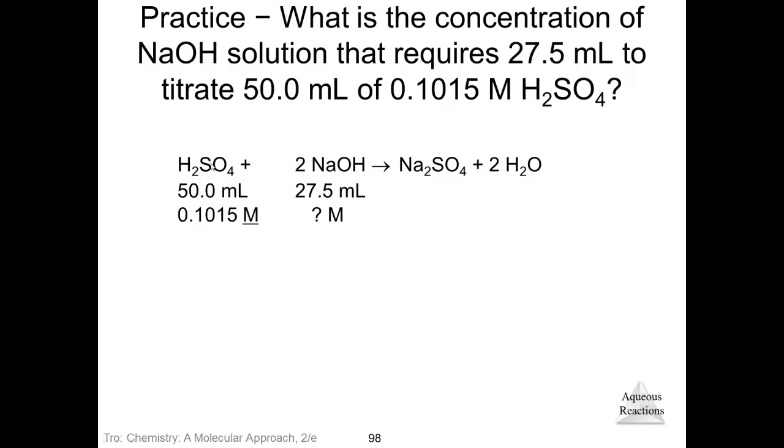We're given the volume of the acid, 50 milliliters, and its concentration in terms of molarity, moles per liter. So this is our known solution. This is what's going to go in our burette and titrate against our base. With the base, we know our volume, but we don't know the molarity. We don't know the concentration. So from here, we can determine moles of acid, relate that to moles of the base, and find our final molarity.